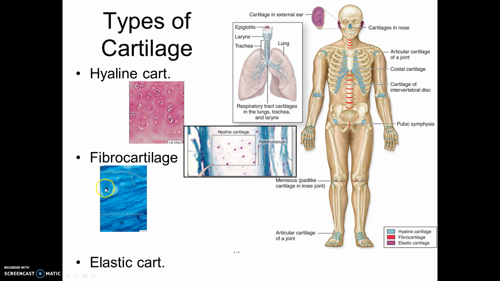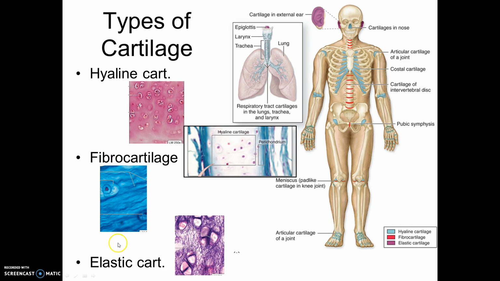There are very large chondrocytes that are trapped within lacunae. Right here, this whole thing would be the lacuna, this would be the chondrocyte, and then the nucleus of the chondrocyte in the center. Again, there's no perichondrium in fiber cartilage, and that's because fiber cartilage function is to absorb shock and to resist compression. So if there was a perichondrium present every time that fiber cartilage absorbed an impact, then the perichondrium would sort of burst from the surface. It's not advantageous for it to have a perichondrium. All right, so that's fibrocartilage.